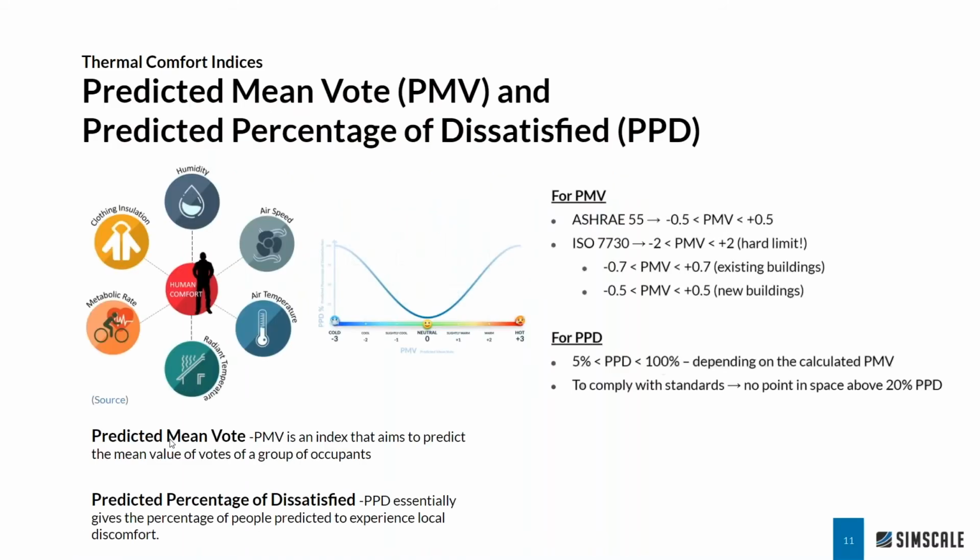All right. As a basic part of the introduction, to set the stage, we will be looking into two particular thermal comfort indices here. The first one will be predicted mean vote, which will be mentioned as PMV in the coming slides, and also the predicted percentage of dissatisfied, which will be mentioned as PPD. As you can see here on the screen, we have two interesting images on the left. The first one is the human comfort, or thermal comfort, at the center and surrounded by some of the parameters.